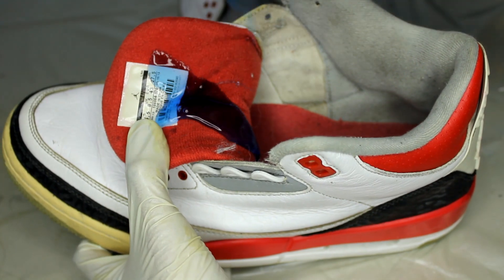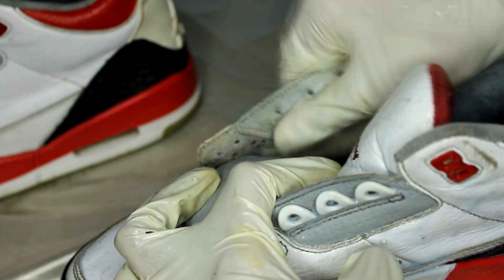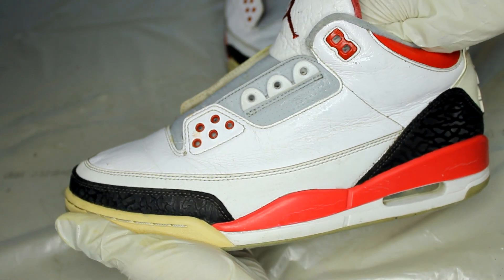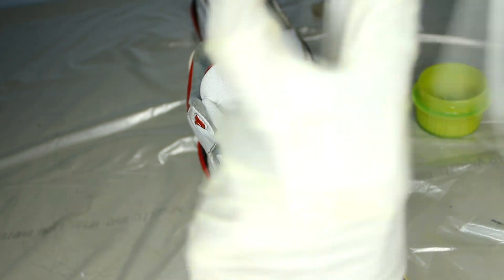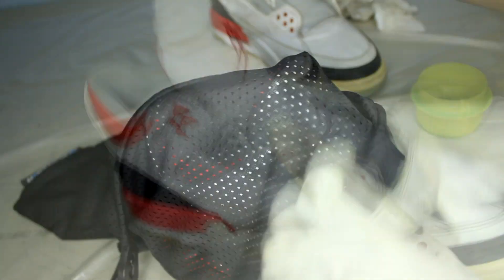To prepare these shoes for the washing machine, I like to use detergent inside just to make sure they're fully deodorized, and now we can insert our shoe trees. You guys already know why I put the laces here, but if you don't, it's to stop any creases during the washing cycle. Put these in the laundry bags, tie them near the end of the bag, and you're good to go.